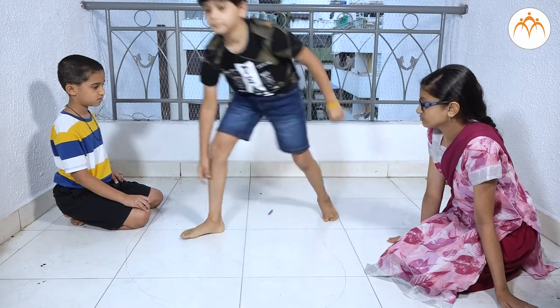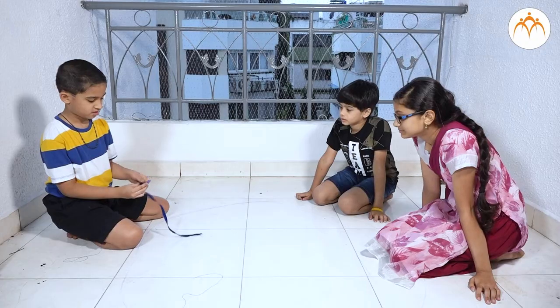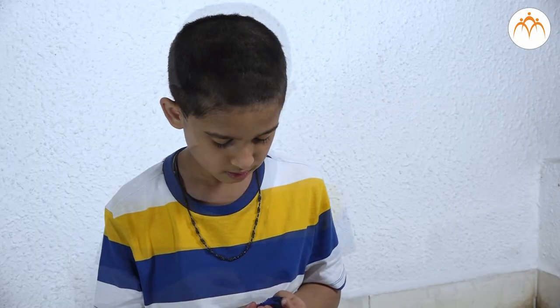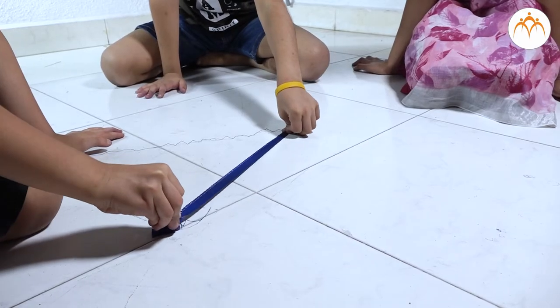Wait, I know how to draw a big circle. How come? Do you have a big compass? No. Get one rope. Will a ribbon work? Yes, it will work. Wait, I'll get it. Take this. We'll tie one end to this chalk. Like this, rotate in a circle.